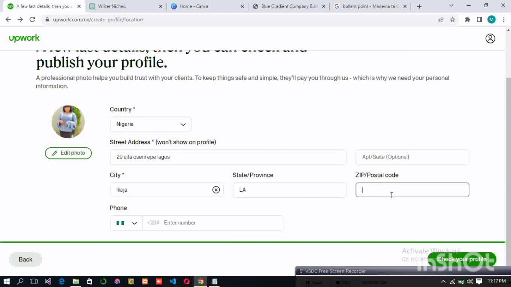So I guess one. I think it's 2 zeros. Alright, so I guess we are saying this. Leave this, the apartment or suite, it is optional. Let's check for Lagos postal code.